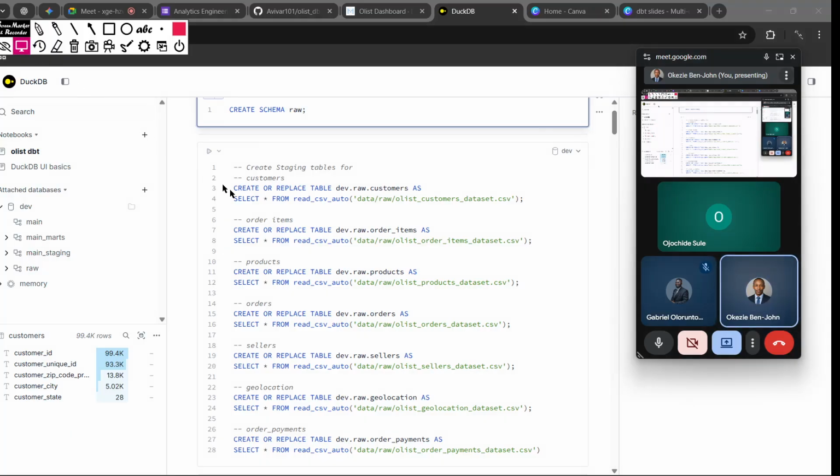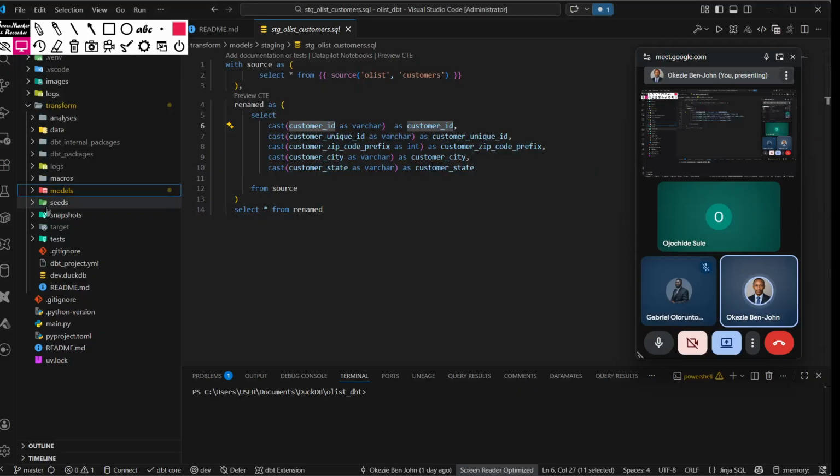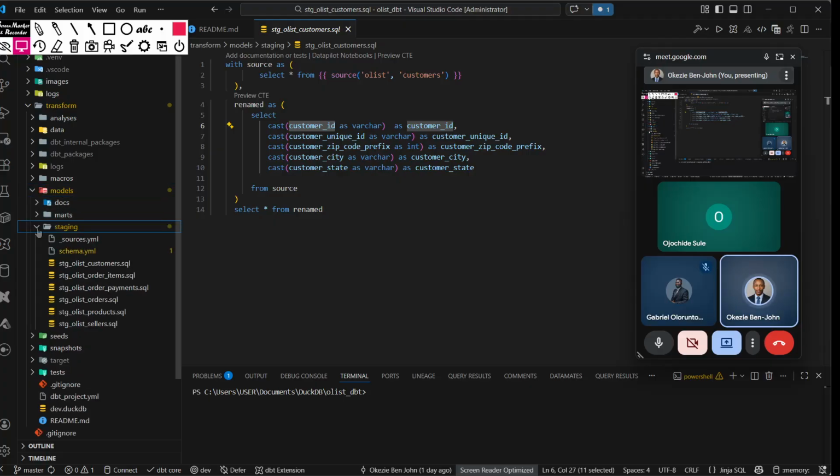How? So now look at this. This is our first stage of transformation, our staging layer. So how do you connect to it? Your profiles.yml file has already connected you to the database and done the authentication.